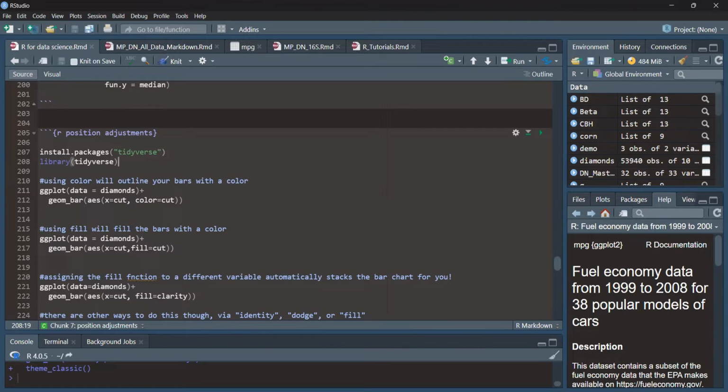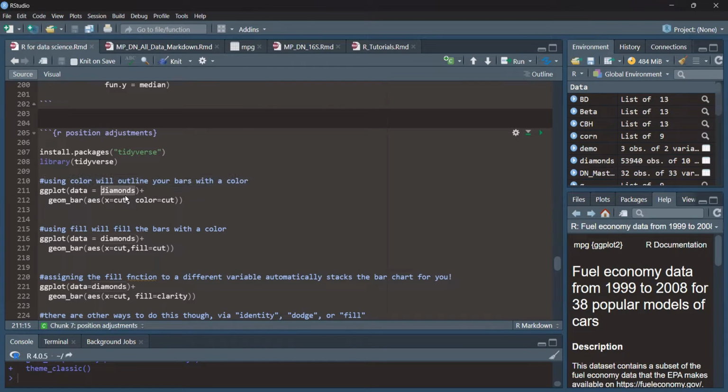Okay, so today might be a little bit more mundane. We're going to be talking about bar plots and reiterating another facet to a scatter plot later in the video. Bar plots are fundamental to statistics, and proving your data is always in a foundation by using a bar plot. Portraying the data is very important, and using some colors or filling the bars with said colors will make your plot more appealing to the eye. So using color will outline your bar plot with a color.